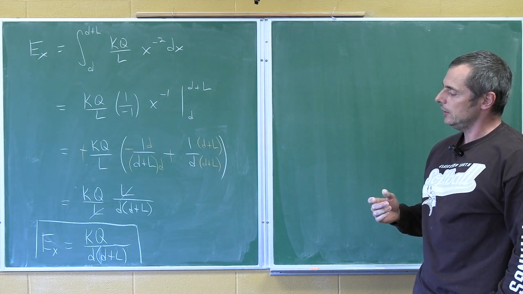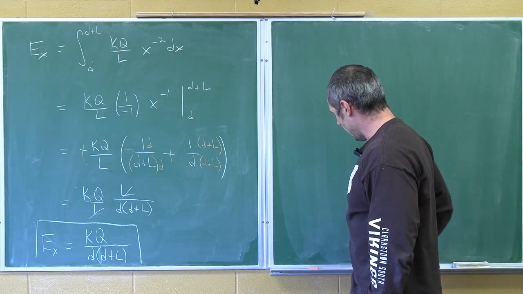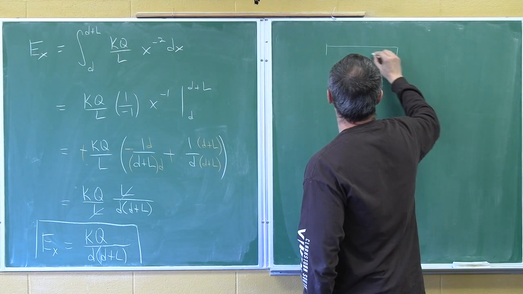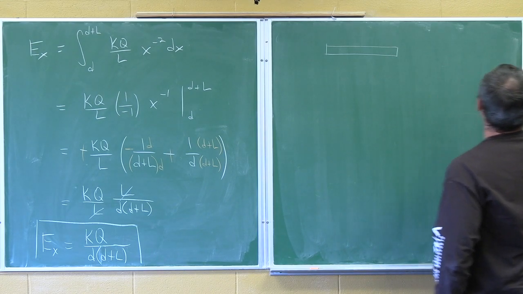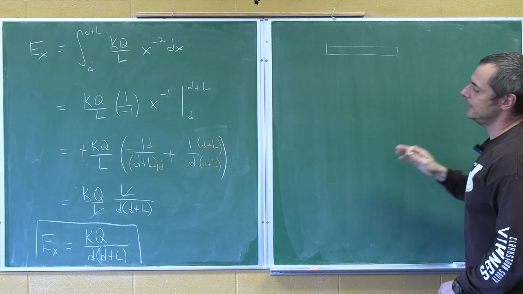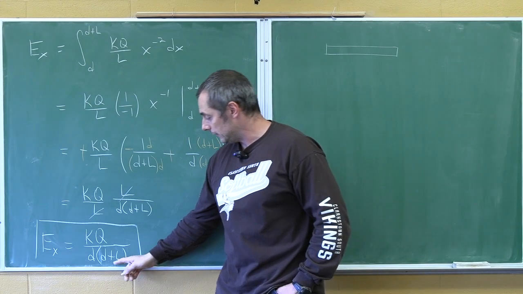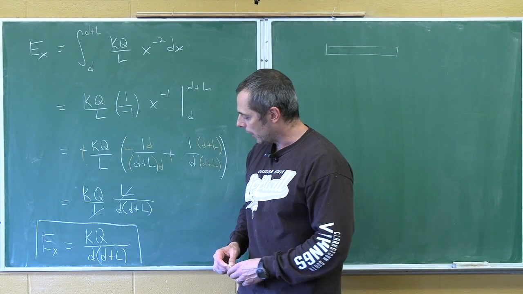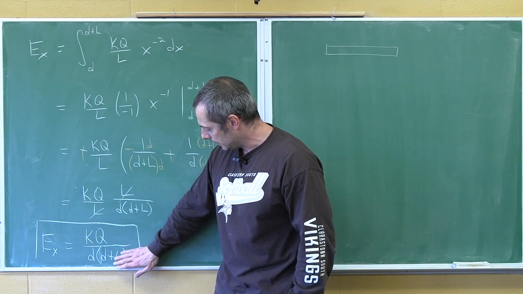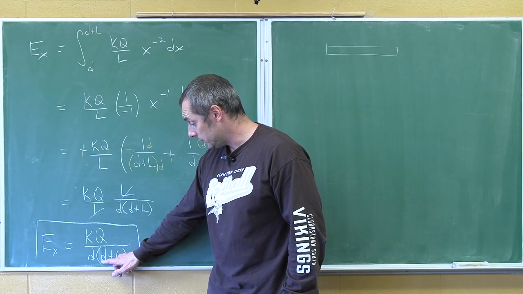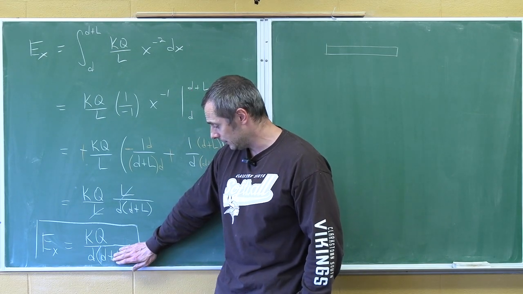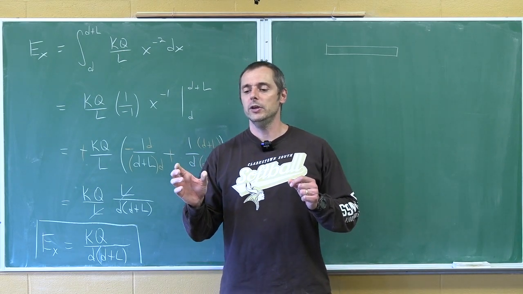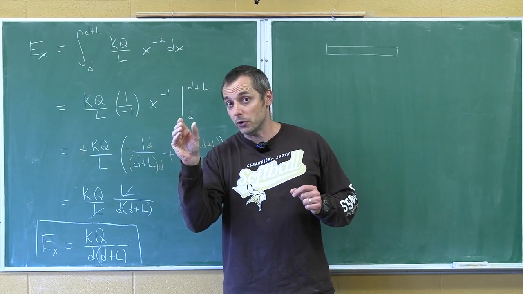The other thing we could say is imagine that we're very far from the end of that bar. Maybe I shouldn't have erased it, but so we got the bar like this, and we're way out over here, somewhere far away, so that D is much, much bigger than the length of the bar. What you could see, if we get far enough from that bar, is that this L becomes insignificant when we add, like, say, this is 100 meters and that's like 0.1, right? That's insignificant. What we have is KQ over D squared, which is the electric field as if the whole bar were actually now a proton.